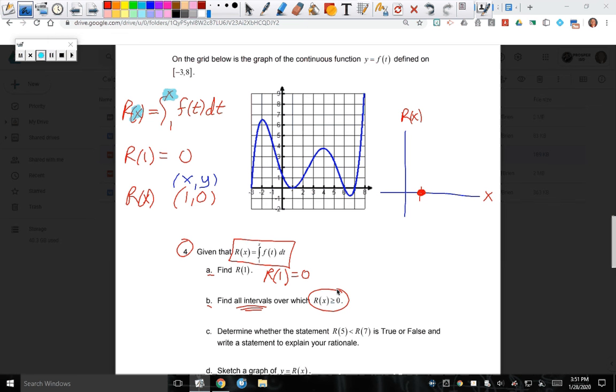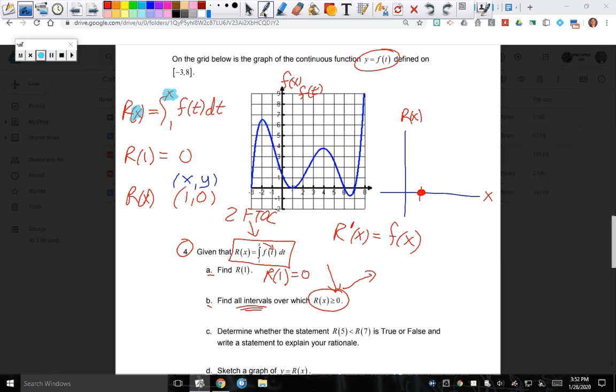Okay? Here we go. I can look at this many different ways. One of the easiest ways that I see is to derive using the second fundamental theorem and see r prime is equivalent to what? f of x, right? Because remember, you plug in the bound and multiply by the derivative. We're good? So this can be seen as f of x and f of t. It is a given f of t, but when I derive it, I can see it as f of x. Same graph. Okay? So if I want to see whenever it's positive, then I want to see when is this above the y-axis. Go with me?